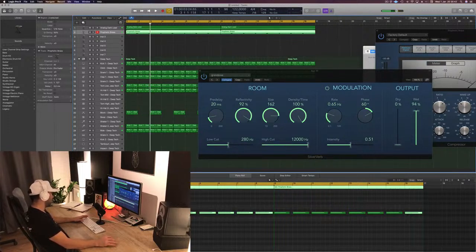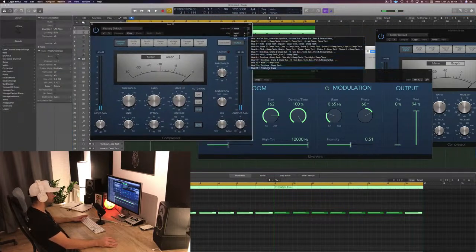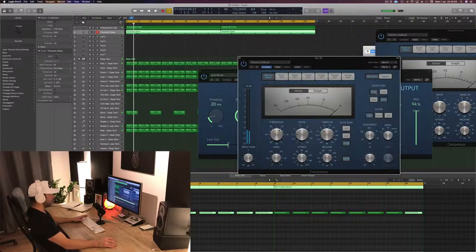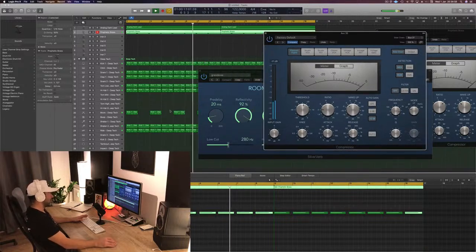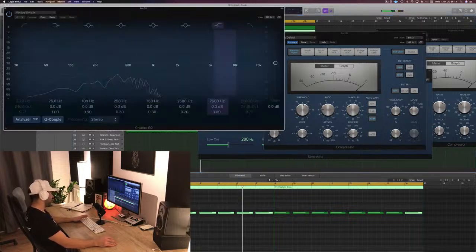And then after the Silver Reverb, I'm gonna put the compressor, and then I will pick up those low toms that I had here, and I would put it to peak. Okay, and now I'm gonna adjust the volume and EQ it a little bit.